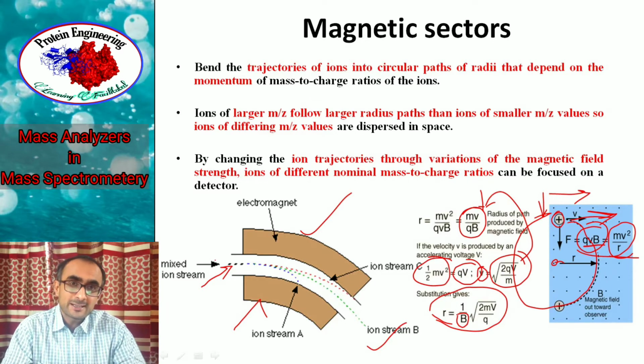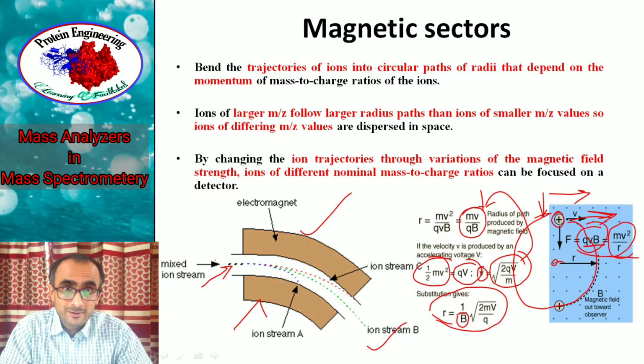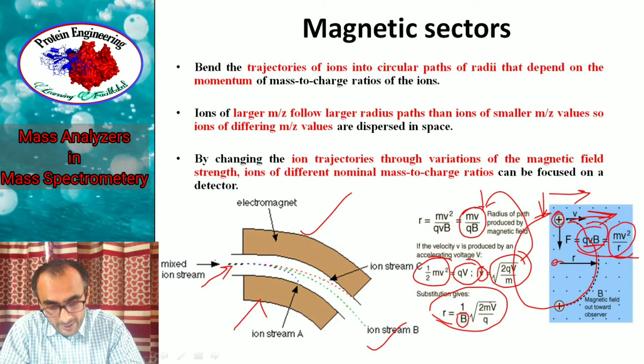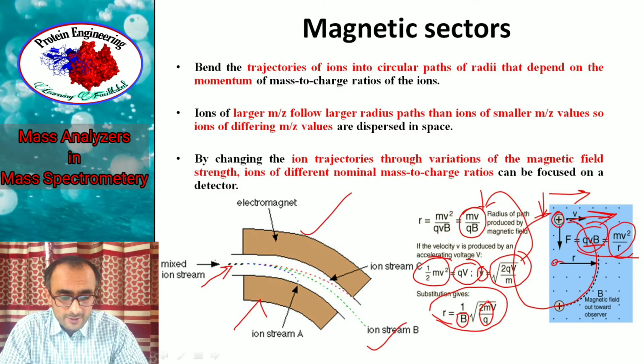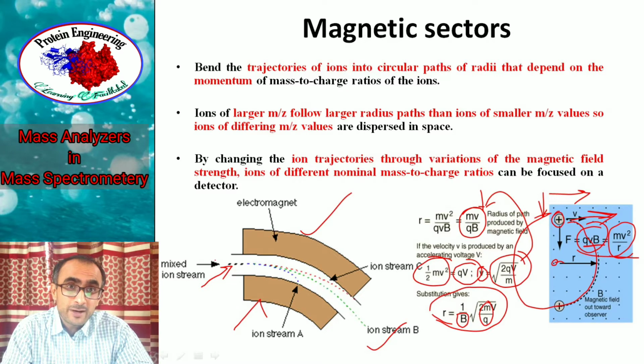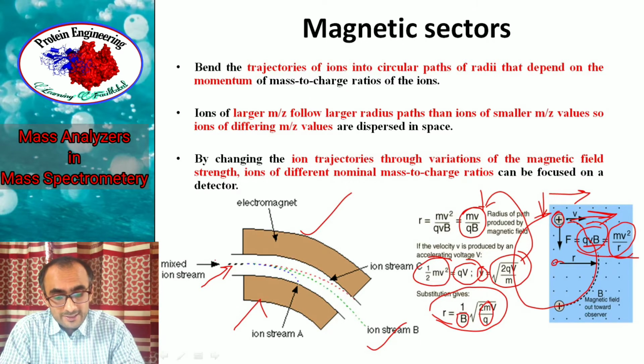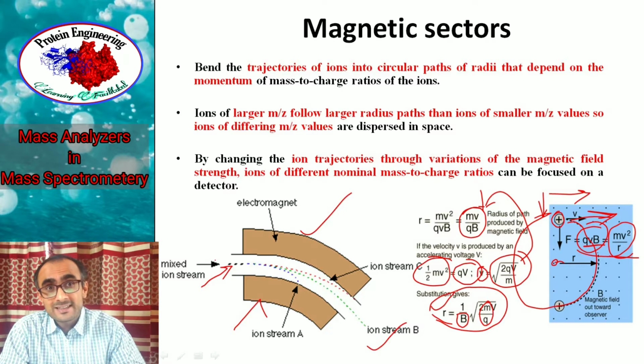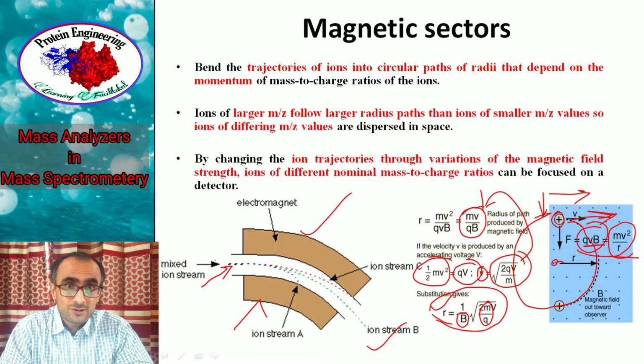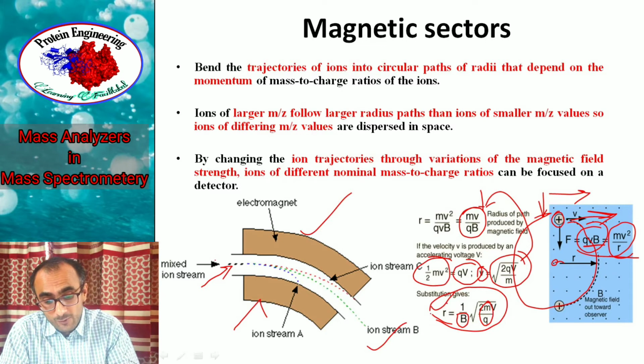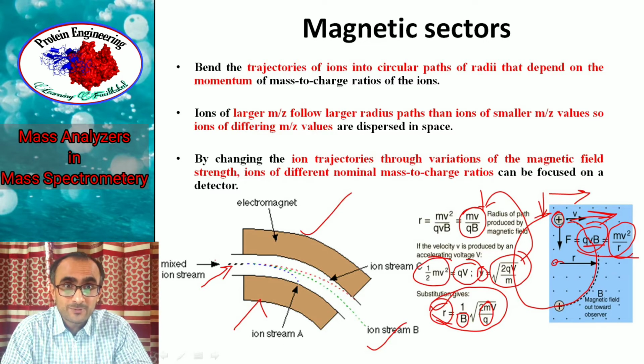So if you increase magnetic field strength, radius will be small. It means the deflection would be more. Or it also depends on m by q or m by z, the mass to charge ratio. If the ion is smaller, meaning m by z or m by q is small, the radius will be small. That's what we say: the lighter the ion, the more deflection, because lighter ion means m by z or m by q is small, so the radius will be small, so it will deflect more under the magnetic field. Conversely, if m by z is high for an ion, the deflection would be least, the radius would be more.